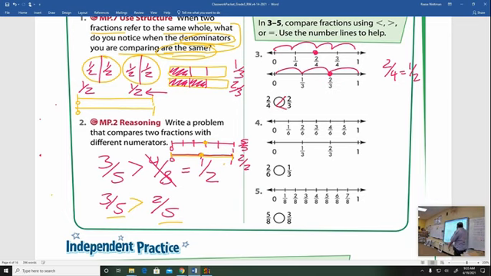Okay, what about in this one here? We obviously have 6 parts in this one. 1, 2, 3, 4, 5, 6. And 3 in this one. 1, 2, 3. We know also because of the denominator, right? 6 and 3. Now, we've got 2/6 and 1/3. Where am I going to draw the point for 2/6? Ariana?